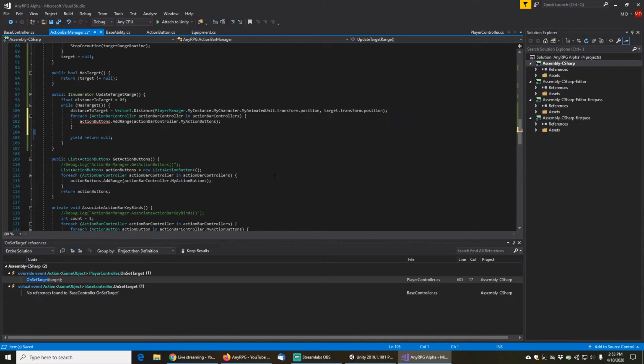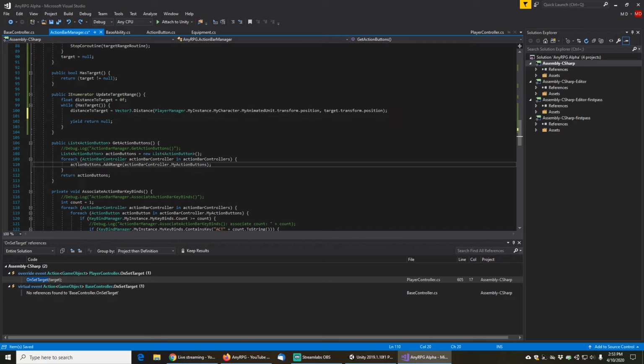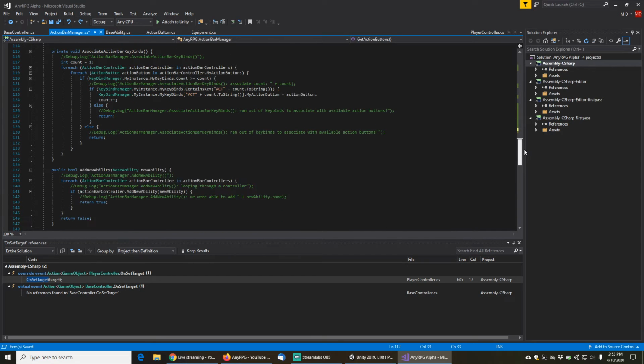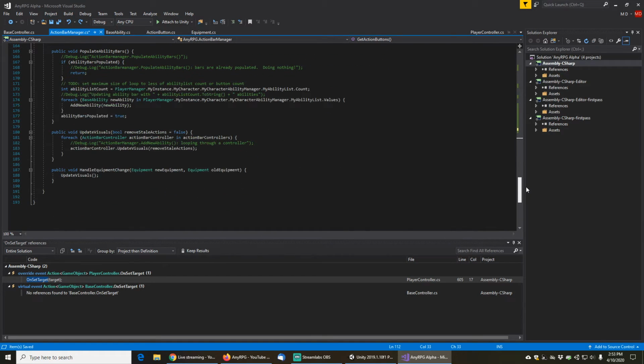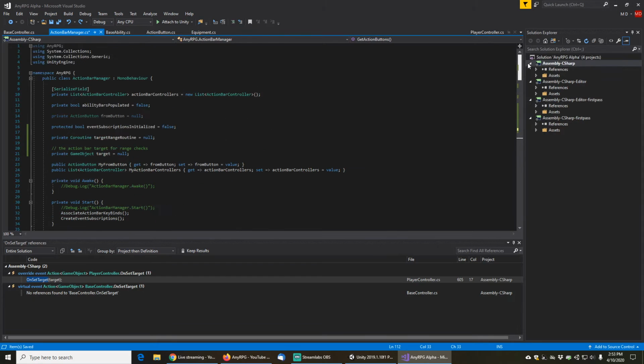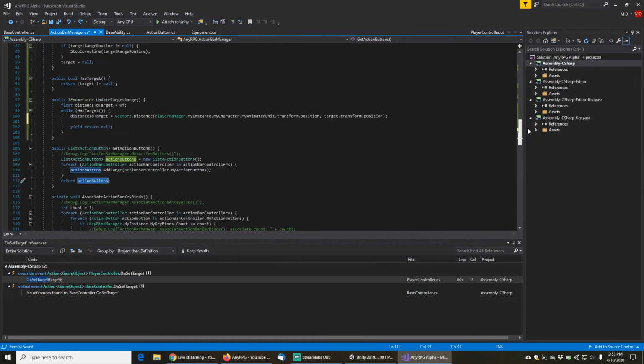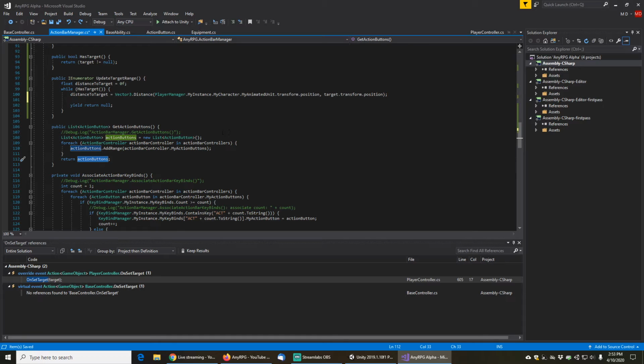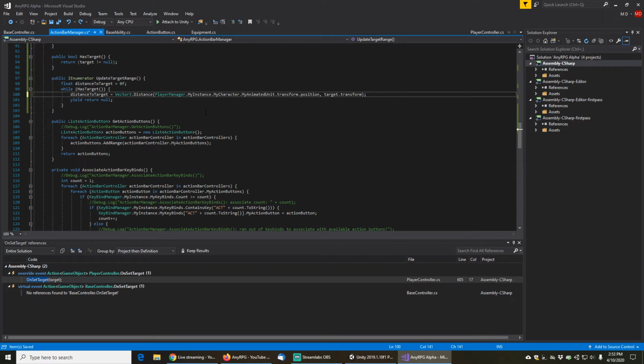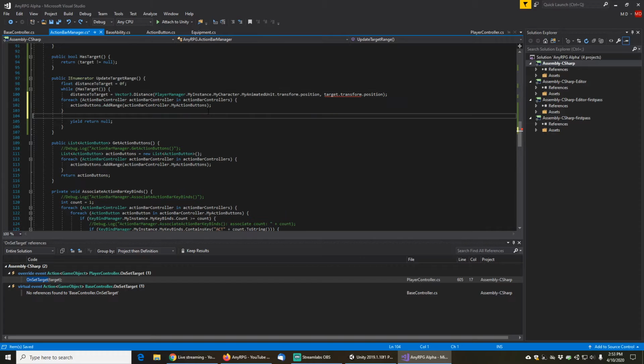and you know what? I think we already have, just a second. I think we create a reference to our action buttons already. Let's just see here. Yeah, okay, we don't save that anywhere. So let's keep that.